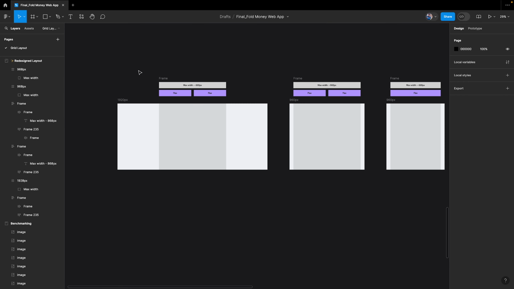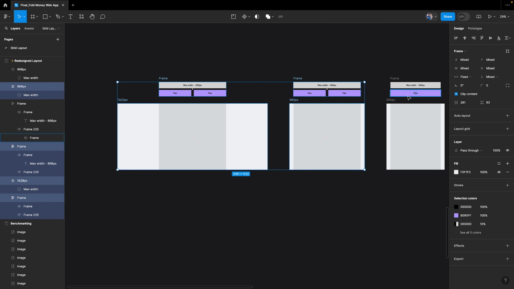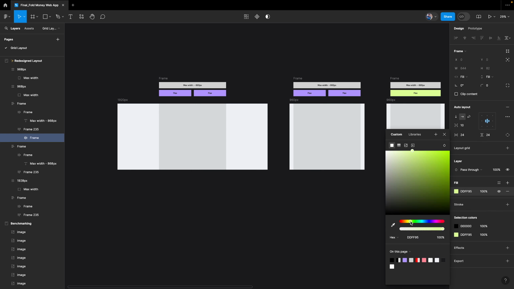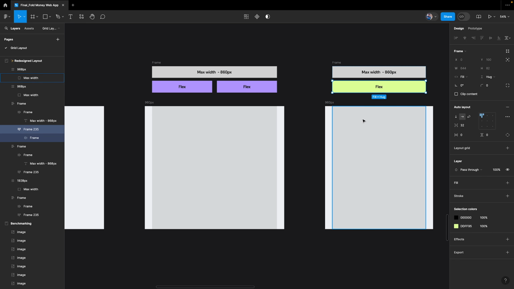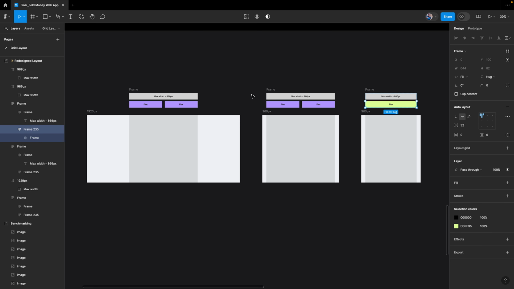So maybe these two would be one breakpoint. And if I can probably change the color over here, this would be another breakpoint. So essentially I would just have two breakpoints, right? The paddings would be the same, just that when I reach this breakpoint, I would have the elements one below the other instead of having a 2-column layout. So this is the structure that I'm going to be following, and I'm going to try to make everything work. And this is so simple and this is very easy, and a lot of products can be built like this. In fact, a lot of landing pages are built like this, right? So this is how I'm going to decide my layout.